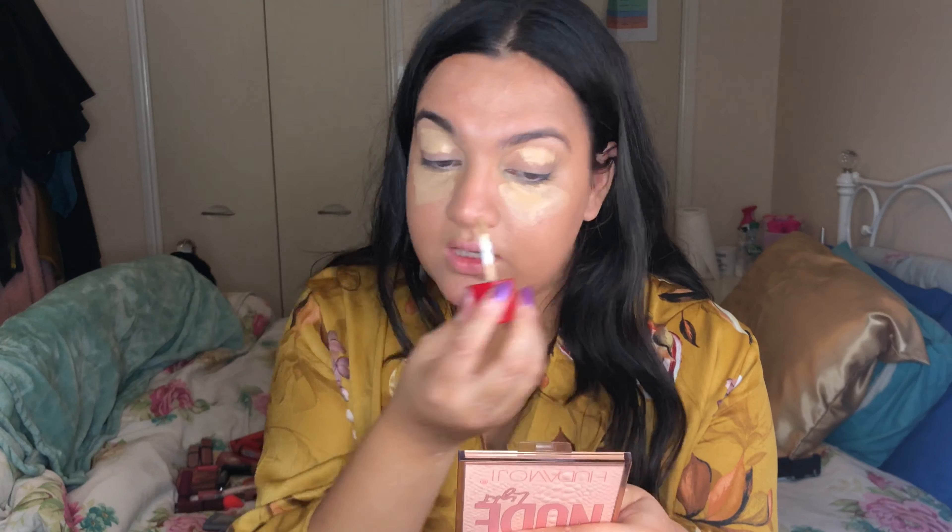That blush is so beautiful and glowy — I love it! For highlight I have a single eyeshadow in the shade Original Or Free. It is so pretty — I saw it as an eyeshadow but thought it would be perfect as a highlight. Great call! It's so finely milled you can barely see it on the skin, but it's glitzy and glam and just so pretty.